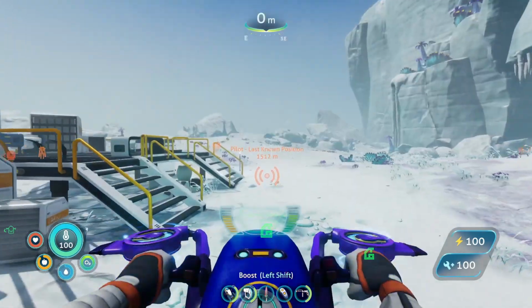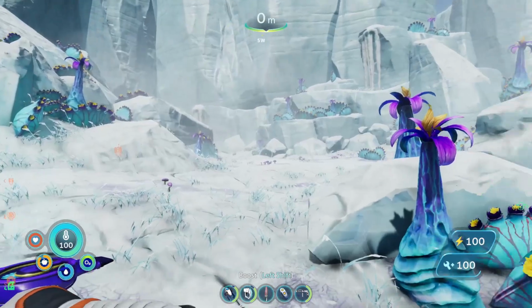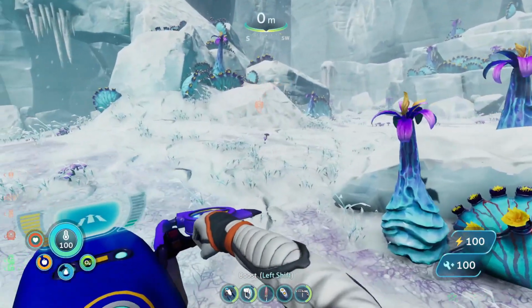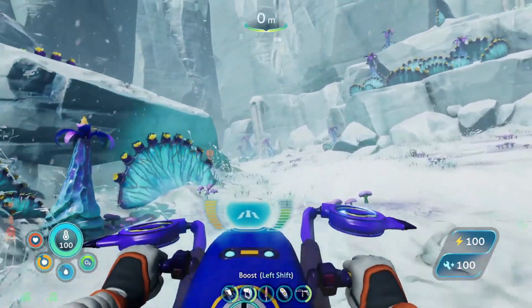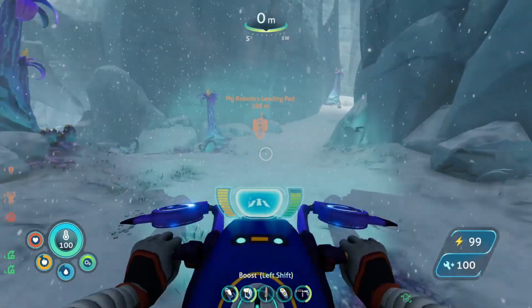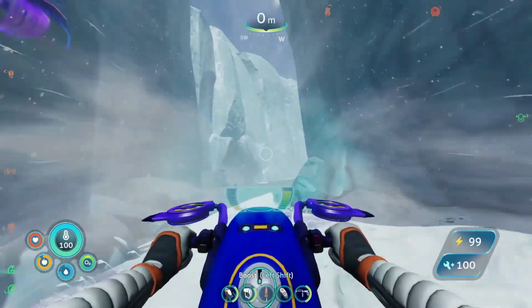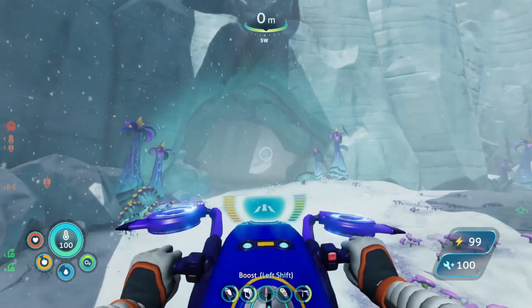Anyway, 20, 30, 50, 80% boost. This left shift. How do I turn? Not well. Oh, maybe I have to be up to speed to really have effective turning. Yeah, there we go. All right, I'm hovering. Look at me, guys. Woo! Oh, that's a lot of fun. Well, that's maybe too much fun. That's dangerous.